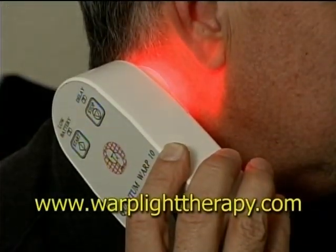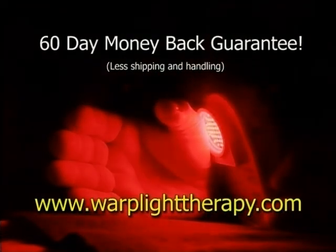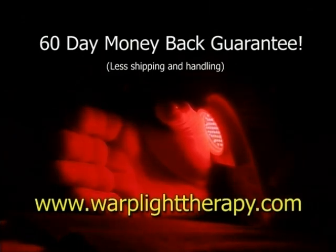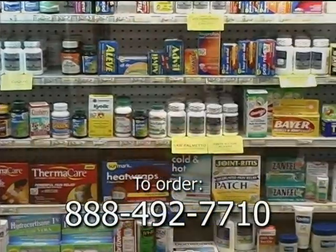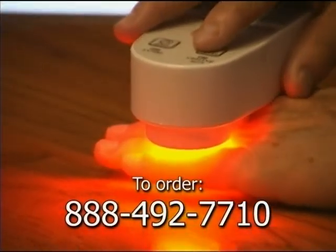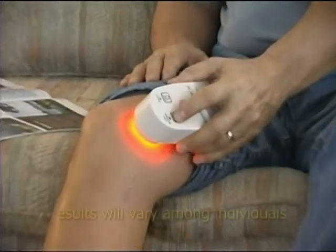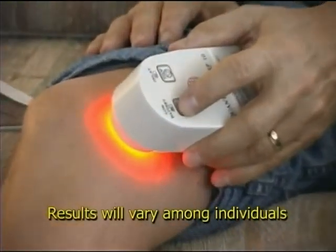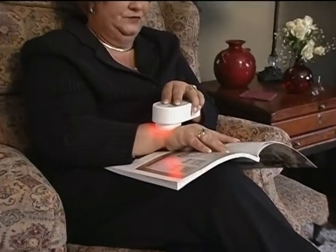We're positive you'll be pleased with the results you'll find with your Warp 10 purchase. We even offer a money-back guarantee if you're not completely satisfied. As an alternative to medications for pain relief, you'll find Warp 10 to be a viable choice to help aid chronic and arthritic pain relief. No different than an exercise or a diet plan, daily consistent use of Warp 10 will provide best results. But we are certain that daily doses of Warp 10 light therapy will help you relieve that stiffness and soreness that can sometimes make your day miserable.